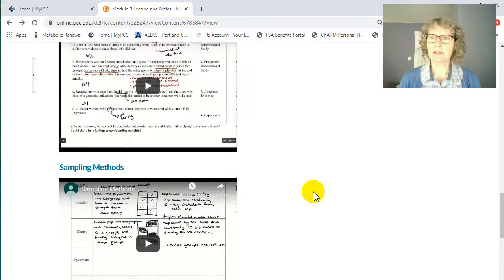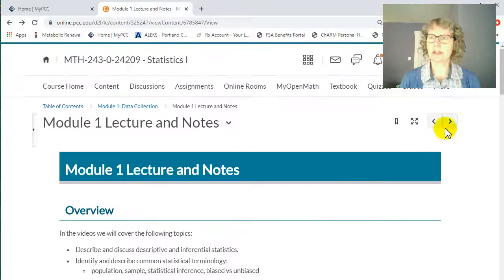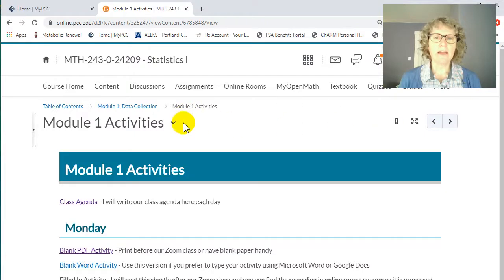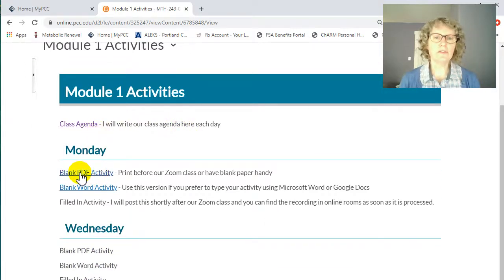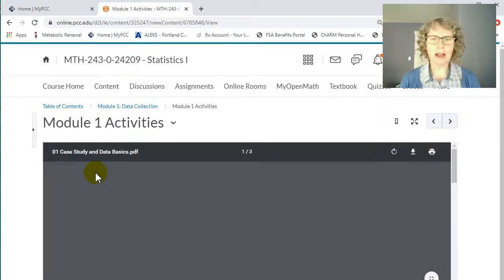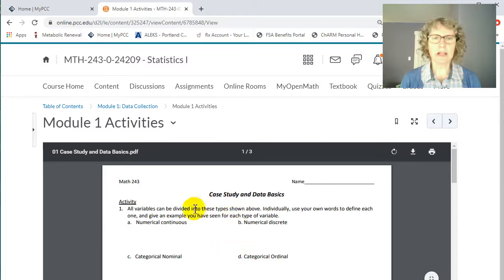Okay, so at the bottom and the top, there's this little arrow that goes to the next page. So I'm going to go to the next page, and every day except for the first one, you would have watched the videos, and then here's our activity for class. It's going to look something like this. You can print it out, or again, you can do everything on plain paper.